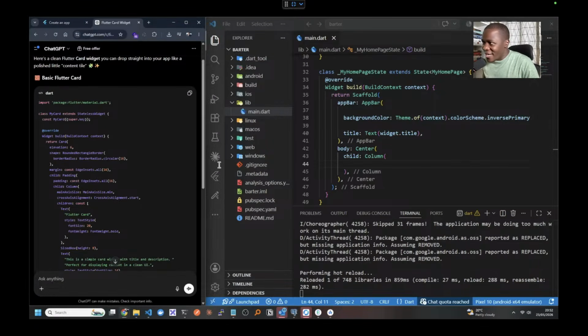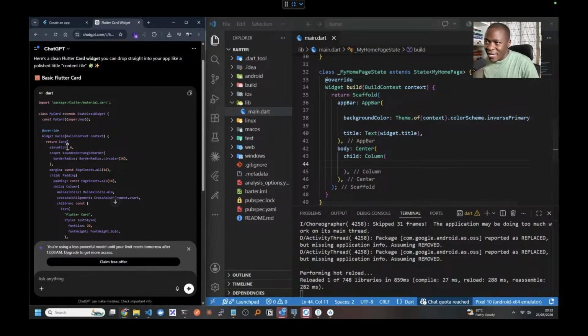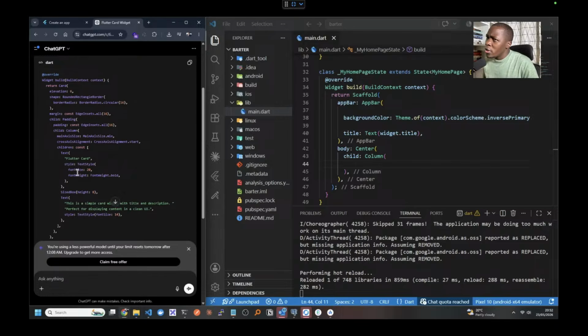We are returning a card. So inside the column, card widget, let me see. Can you return inside the child element? I do not know. But what you can do is, you see this child, instead of a column, you want to replace it with a padding. So I don't even know where this ends.